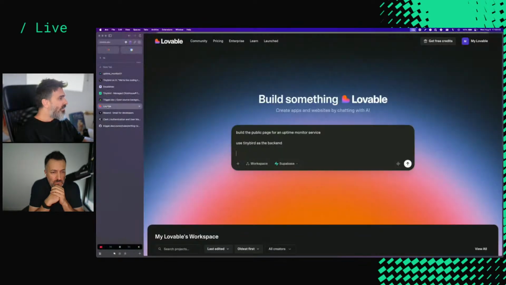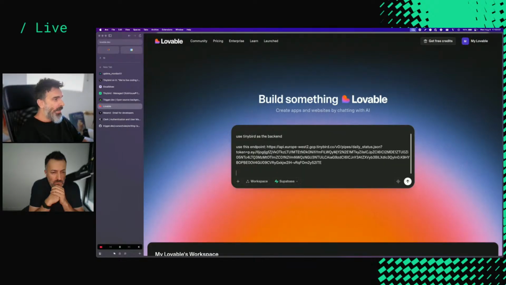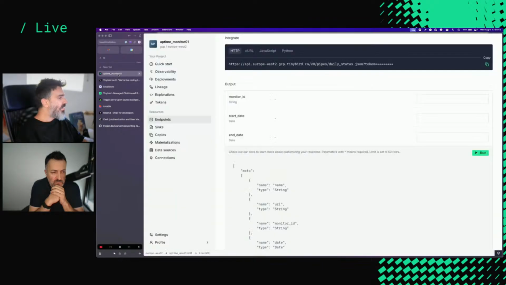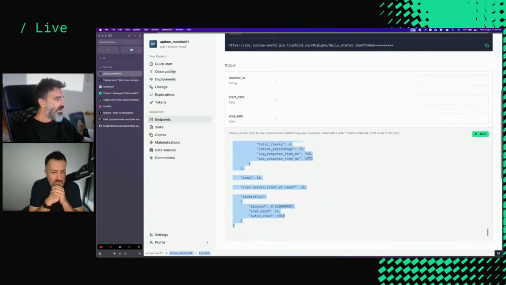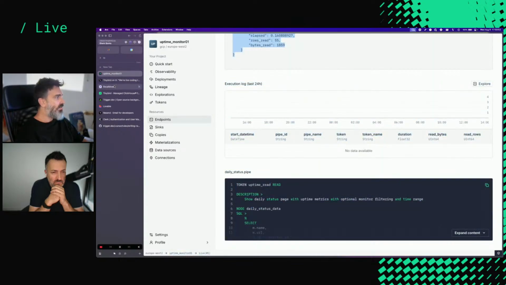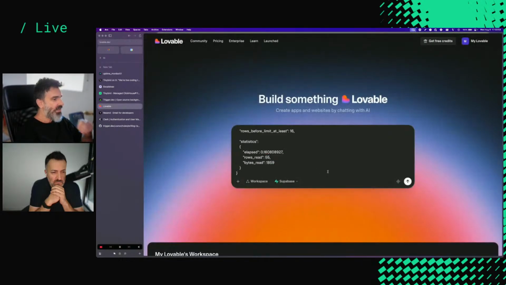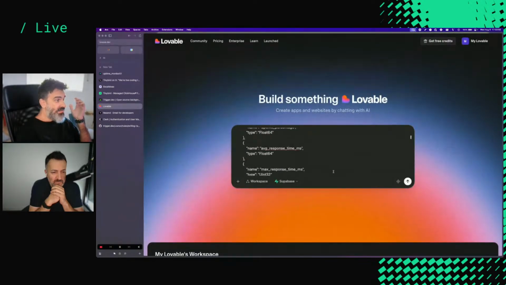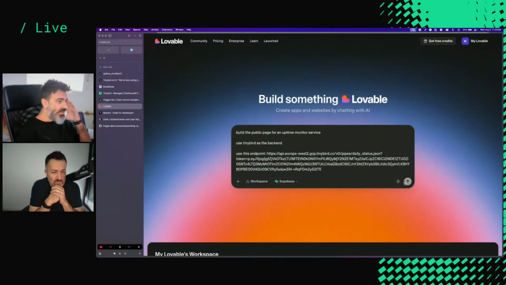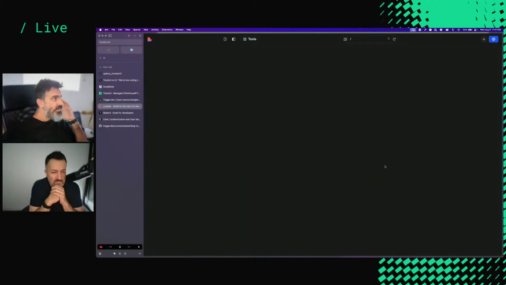Sorry for the mess. Use this endpoint. This is a sample response. Let me copy this one. Maybe we don't need everything, but I'm going to paste it anyway. And that's it. I'm not going to tell it anything else for now.